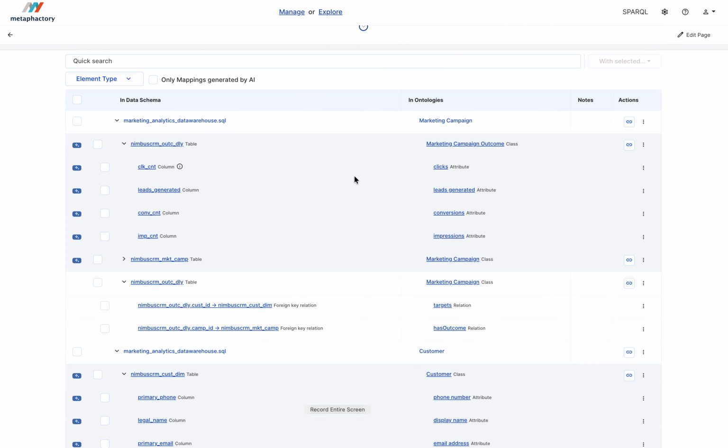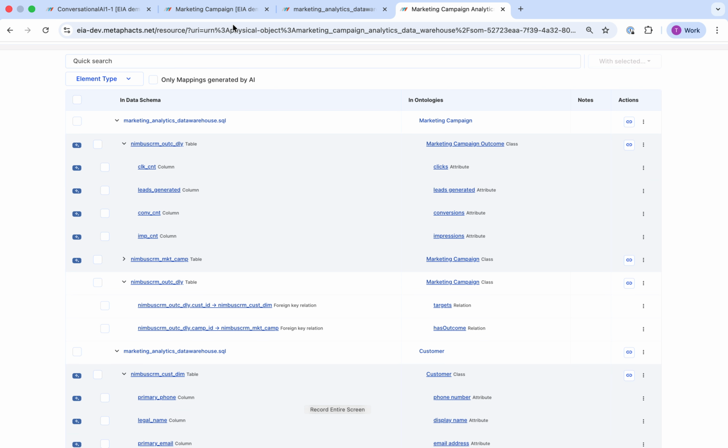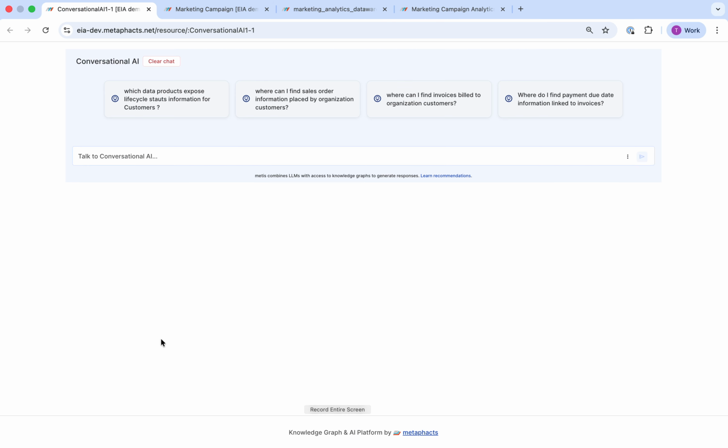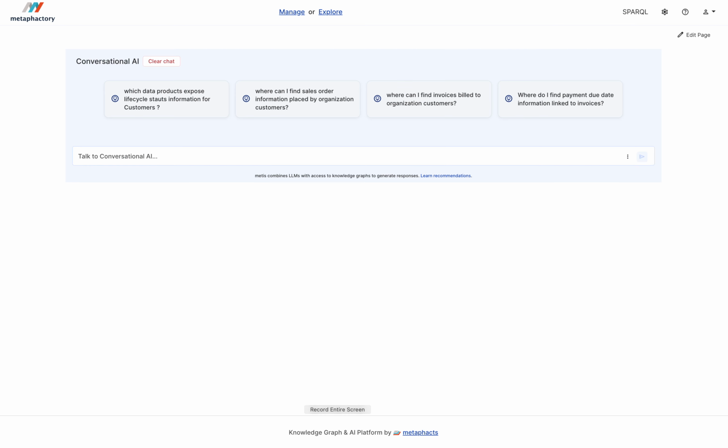Also, we mapped how to join different classes, and these were mapped explicitly against relationships from the ontology. All of this with the purpose of now building the enterprise semantic layer that both humans and AI can leverage for reasoning. Coming back to the example, we will continue now with the demo and showcase how AI will leverage what we've created in order to answer our questions.